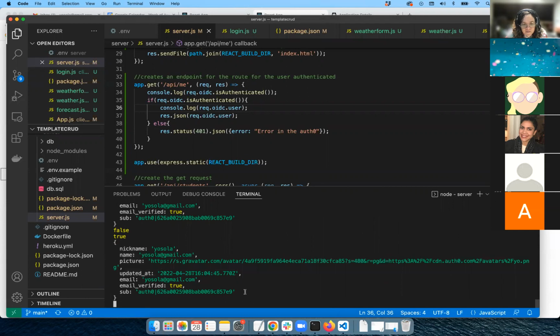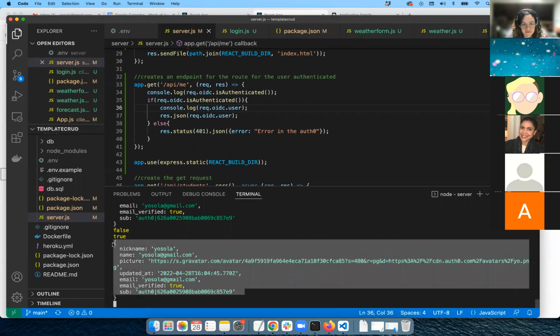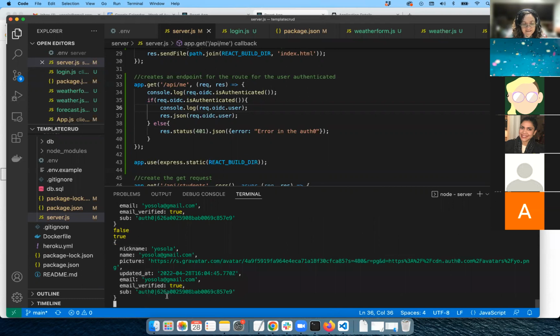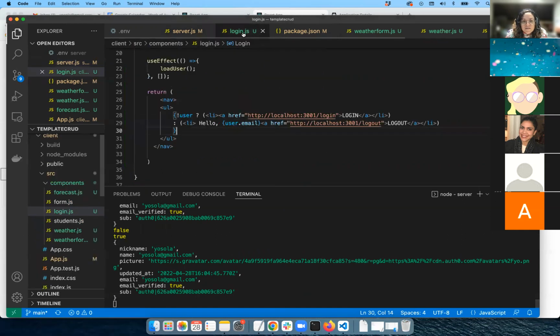So that Auth will bring you all these things, but check that in this basic configuration, it will not bring me the token. So that's the reason you need to do a more complicated call if you want the token. But I don't want to use the email. I will use the nickname. So I will change here user nickname.